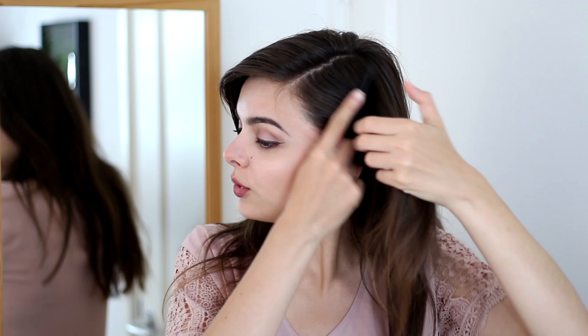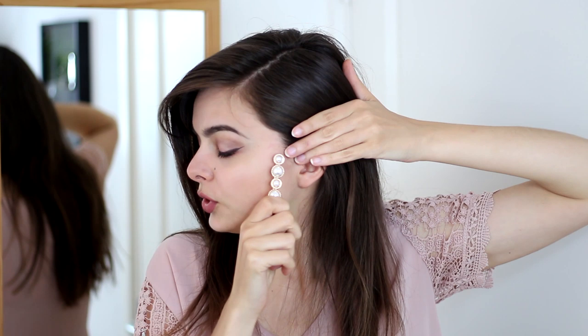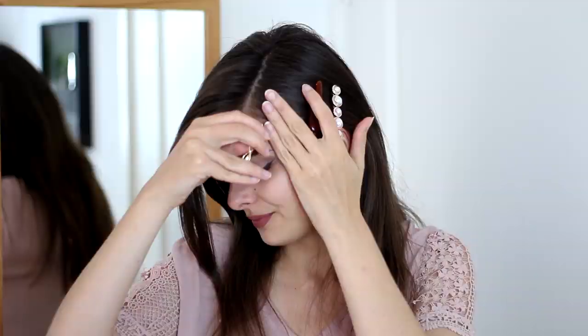Another thing you can do is layer these and wear several at a time. One way to do that is to take one side of your hair — you can do this on a center part or side parting, whatever looks best on you. When I'm layering, I like to start with the bottom one because that one's going to set the hairstyle. I'm going to pull my hair back and start right in front of my ear, put this one down there, go up one level, and add one more — a little three-tier clip action. When layering like this, I like to make sure the angles line up and the distances between the clips are approximately the same, though of course you can choose to make them not line up on purpose. I personally think this looks the nicest since it's busy enough as it is with three different styles.